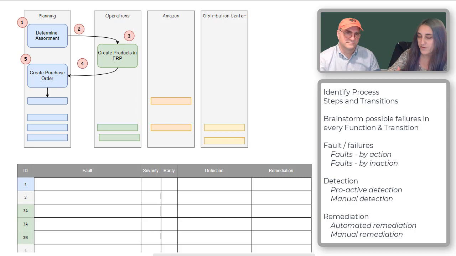So the failure would be something is not communicated to this team. The order that never gets into the ERP system because they didn't. And then the remediation for that is having one mode of communication designated for each step. Oh, perfect. A lot of places get confused when they're communicating between teams on how they should do that. Do I put it in a spreadsheet somewhere? Do I send it by email, which is what a lot of companies do? Do I have 2 systems hooked to each other where they do this?